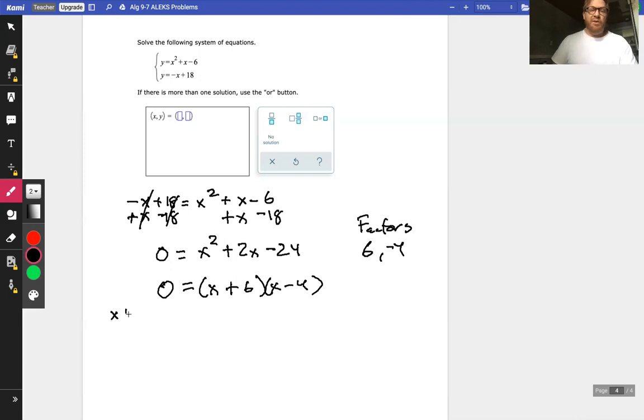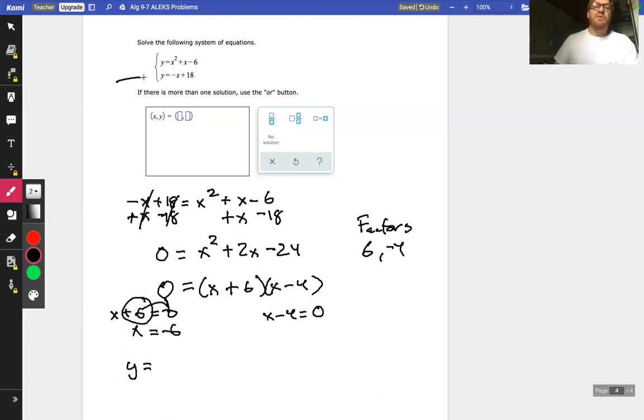And then we set up both of our equations, and we're going to solve them for x. And then when we do that, we're going to right away put those in this bottom equation and figure out what our y is. So let's do that individually for each one. So for my first x point, I'm going to get x is equal to negative 6. Remember, when you move something over to the other side, basically it just changes the sign. All right, so we're moving a little quicker here. We're using a little more trickery, but this is all stuff you guys should be pretty familiar with at this point.